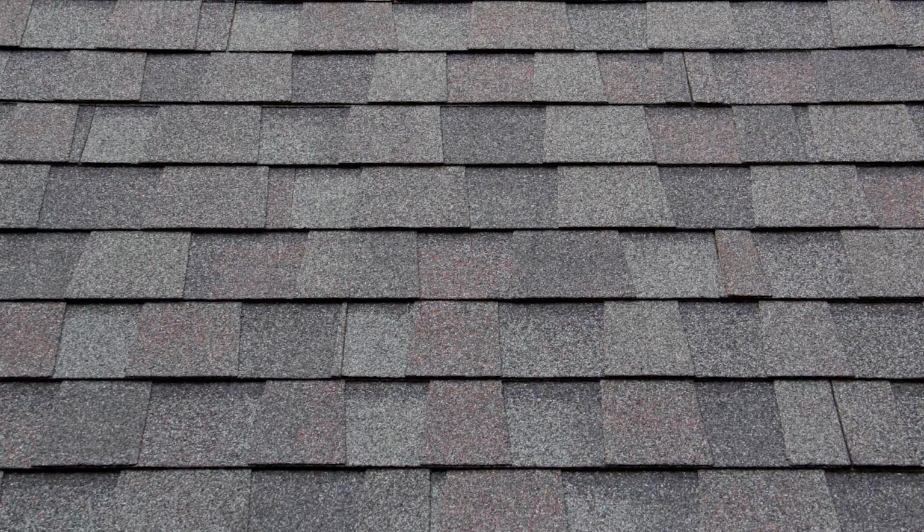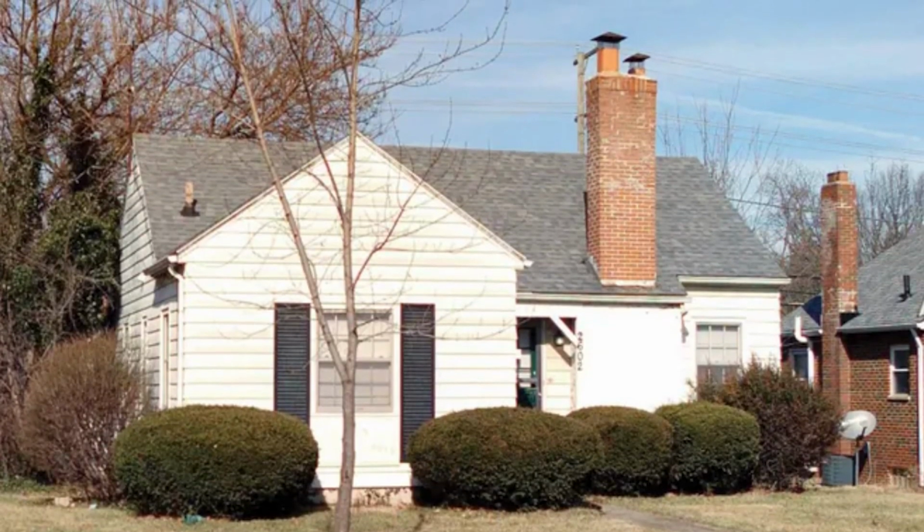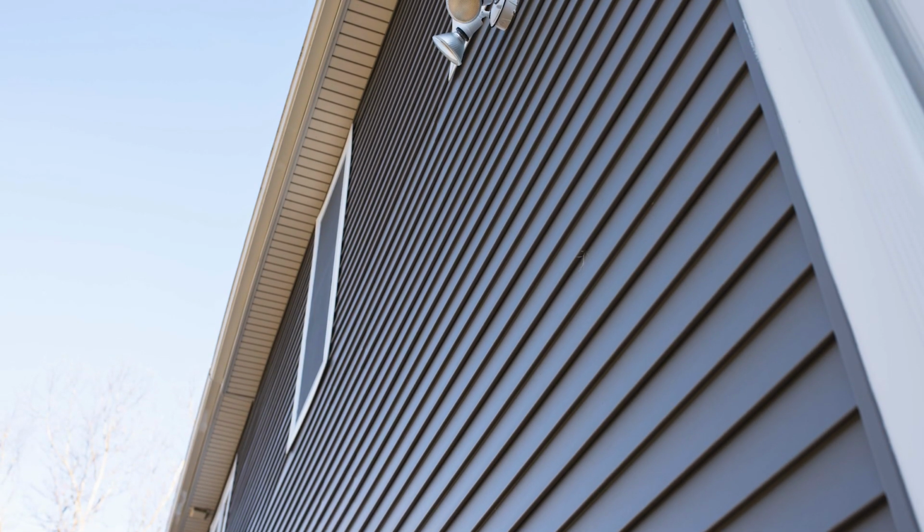Also, what's the age of the roof? Are we looking at a new multi-dimensional shingle? They're pretty easy to spot compared to a T-lock or a 3-tab, so I'll be sure to point that out. Does it have a chimney? How's the chimney look from the street? Also, the paint job, or is it stucco? Is it siding of some other type like Hardibacker? It's been remodeled recently and they put that on.